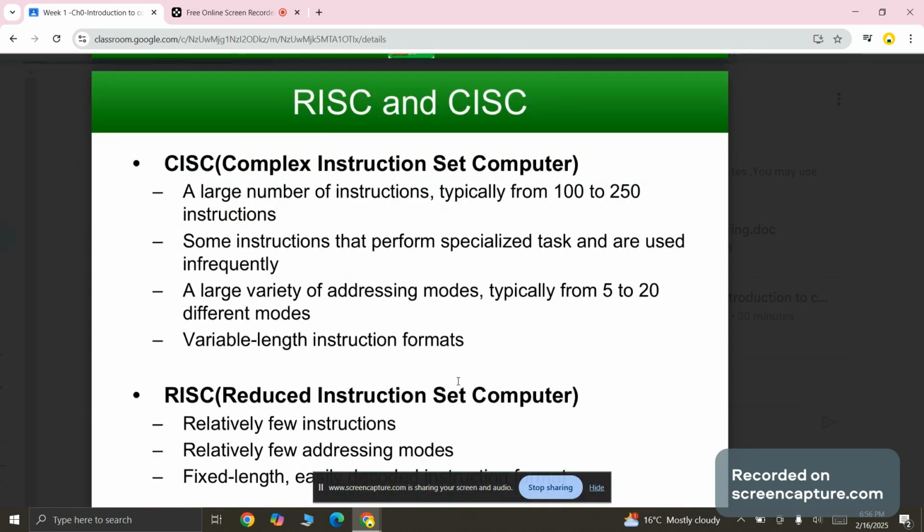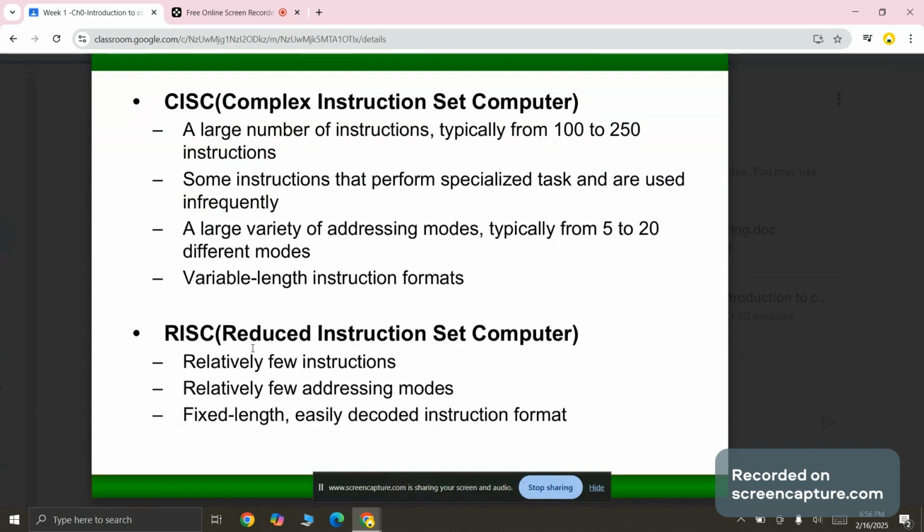RISC and CISC. CISC is complex instruction set computer: a large number of instructions, typically from 100 to 250 instructions, some instructions that perform specialized tasks and are used infrequently, a large variety of addressing modes, typically from 5 to 20 different modes, and variable length instruction formats. And RISC is reduced instruction set computer with relatively few instructions and relatively fewer addressing modes.